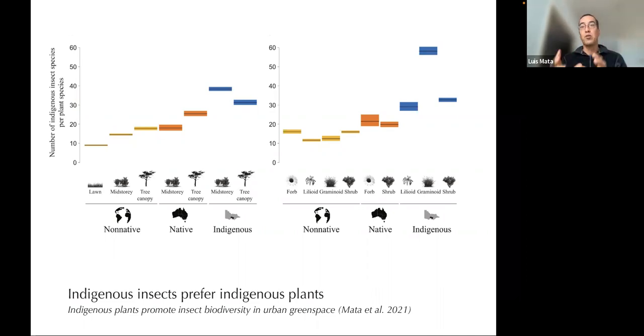So it's a really interesting story about what Lisa referred to before, right? Is that the pollinators, the beneficial insects, are not just using the flower parts of the plant, they're potentially using other parts of the plants to reproduce or deposit, lay their eggs, et cetera. So a very strong case here in this first kind of touch of base with this topic is that the indigenous plants are really good at attracting indigenous insects, including all the beneficials that we've been discussing.